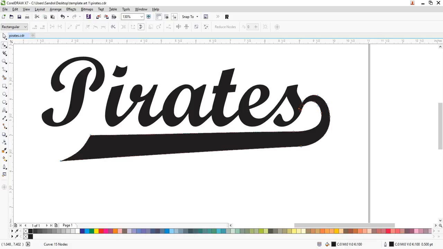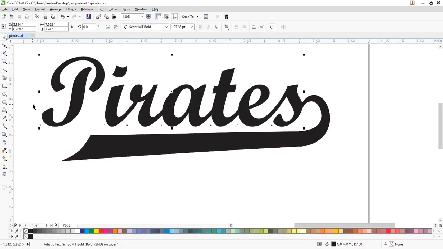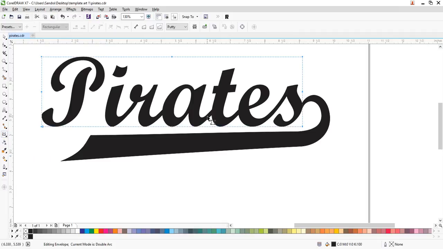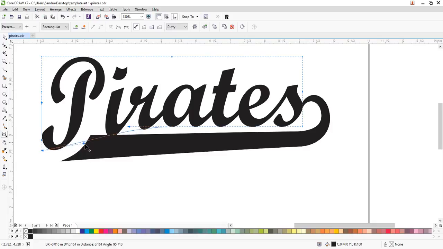And then this font, what I'm going to do, I'll save it again, Control S. This font, I'm actually going to make the P a little bit larger, but just the P, and then kind of just swoop it a little bit, and I'm going to apply an envelope. Now it's important when you're doing templates to actually use the envelope command, and I'll kind of specify that. And I'm going to use the envelope command on unconstrained mode. So click there. That way I can modify just the nodes that I want to, and you'll see how that works. I'm going to modify just this node here. I'm going to swoop that up.